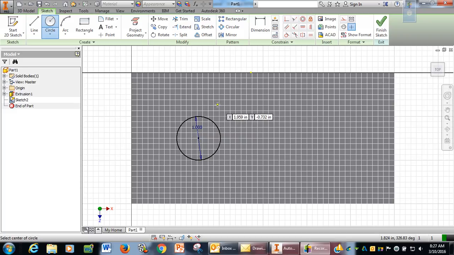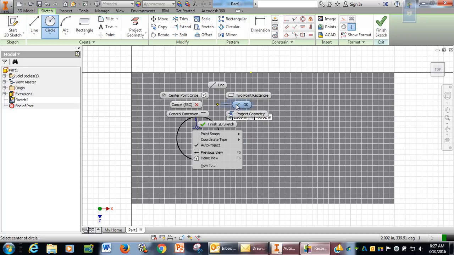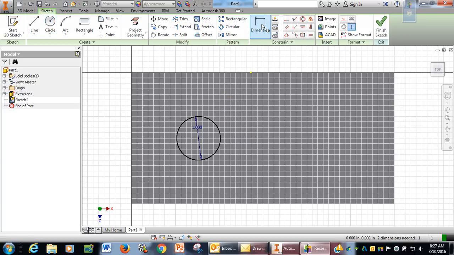And once we finish that, you can go ahead and get out of your sketch tool, and we're going to go up to dimension. And we're going to dimension it from the center, so you get that little red dot to appear. And take your time with this. You click on it, and then you click to this line that turns red, and then you move your cursor up and you see you have dimensions there. And I believe that this is supposed to be 2 inches.